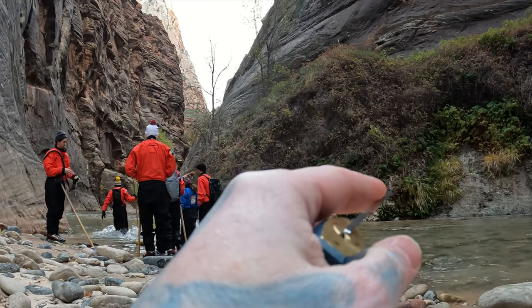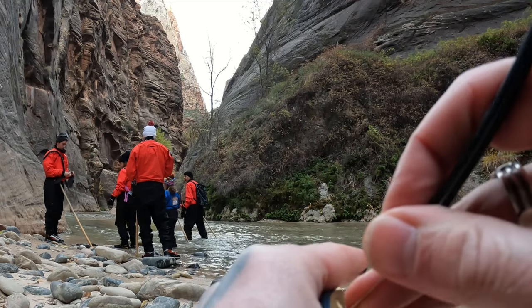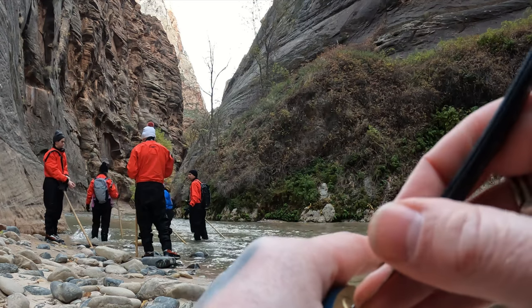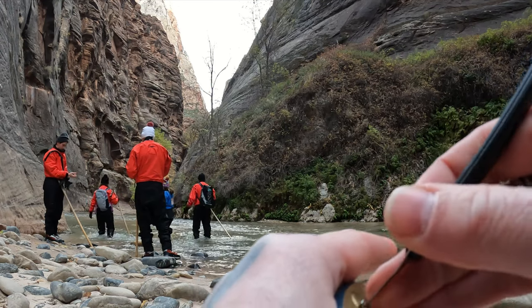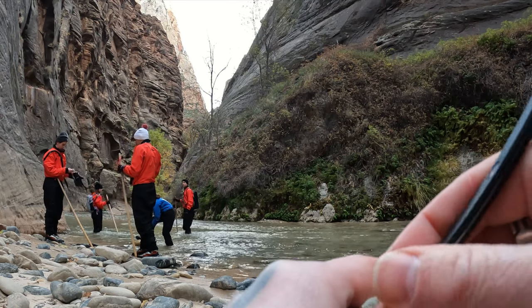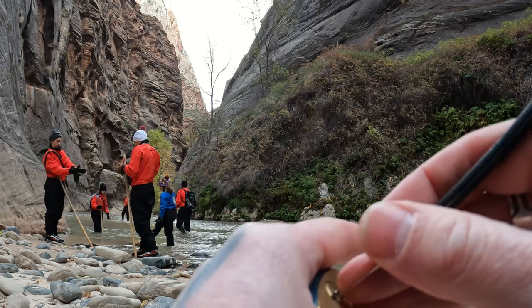Switch picks. I'm not really feeling anything on that one anymore. That was a pretty shallow pick. I don't use shallow picks that often, or short hooks. There you go. Back on 5, we have a false set.